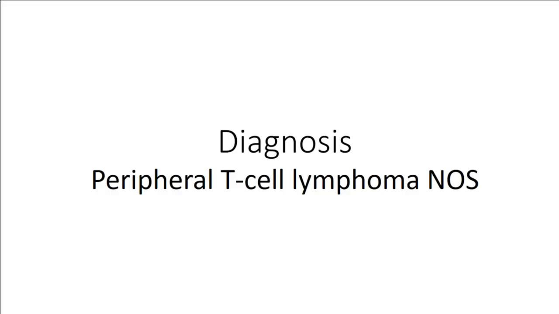many times, a positive T-cell rearrangement, I've seen that not uncommonly in the CNS, even in reactive processes. So having a single result of that doesn't equal lymphoma. It's a very similar situation to what you have in the skin. You can have these localized clonal proliferations that will eventually go away, and it's not really wise to make a diagnosis on one. If you have a persistent clone, if you start seeing progression and all that, of course, you have to start going more in that direction. But the main message here is that peripheral T-cell lymphoma is a very difficult diagnosis in the CNS, and you have to approach it with caution.